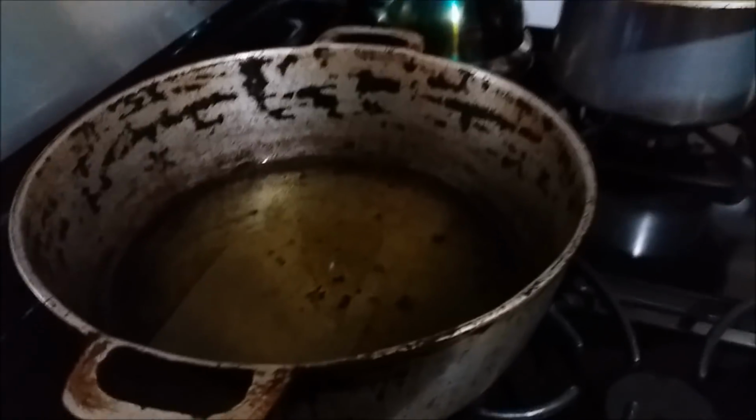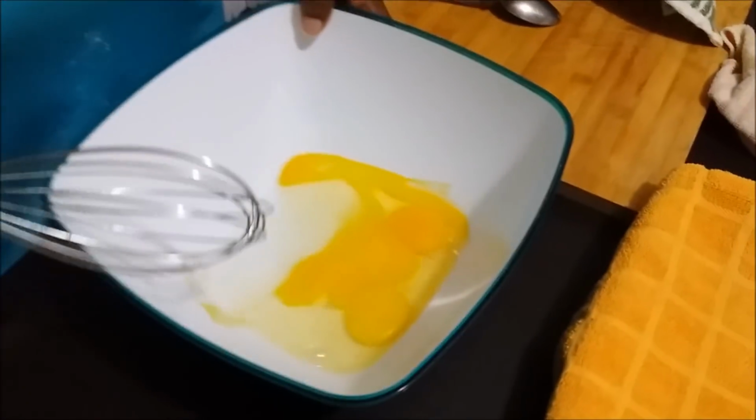Okay, now family, we have about 40 minutes since we did this. So I have my oil over here being preheated for deep fat frying. It's been preheated on high. I have here 3 eggs, and you can see the egg yolk wasn't so fresh, but because I wasn't baking, I did not change it. I'll just use it for this.